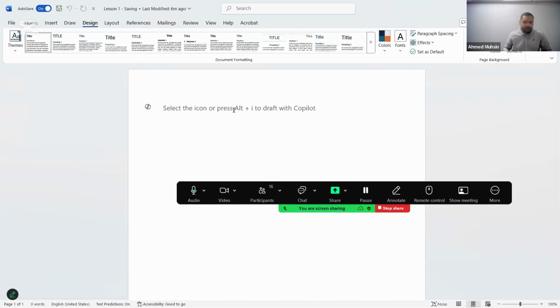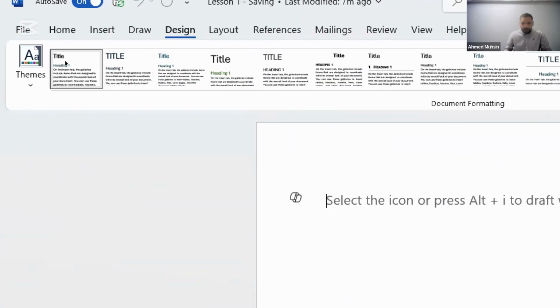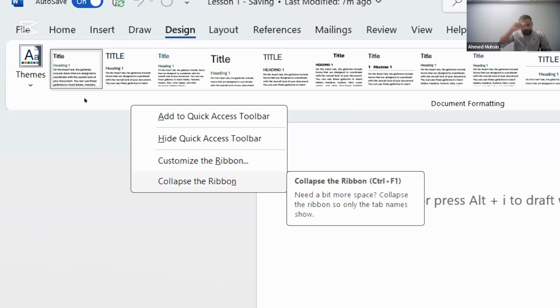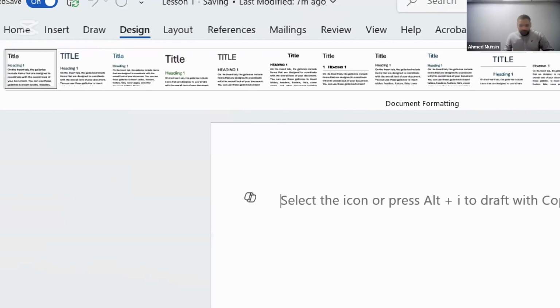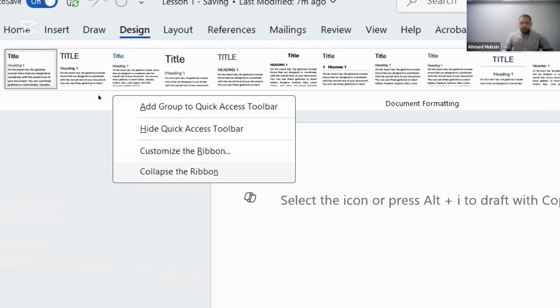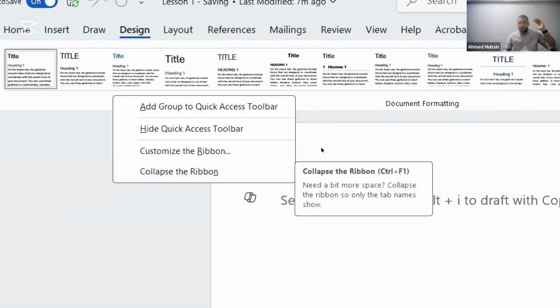Okay. Let me just show you all something. Sometimes your ribbon might automatically disappear. If that's happening, look here. Right click on your ribbon and for collapse the ribbon, it will be a tick now. Untick it. Click on it again, so it will get unticked. This is only if it's disappearing. If it's not disappearing, you don't need to do anything. For some of you, by default, collapse ribbon will be ticked, so that's why it keeps going away. So right click over here and do not collapse. Are we good?